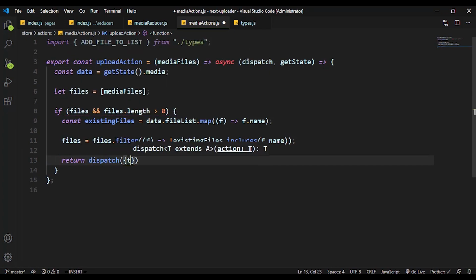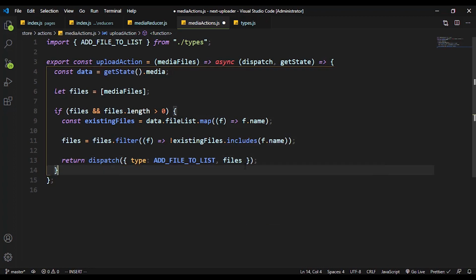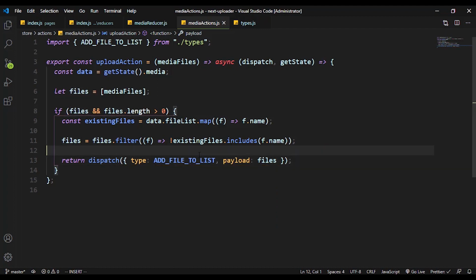We are going to dispatch a type of add file to list. Remember that this is just an array, so we can just pass the files itself. There's nothing much there. We can just add a payload, because that's the conventional way of doing this. So that will be it for dispatching a file or files into our initial state.